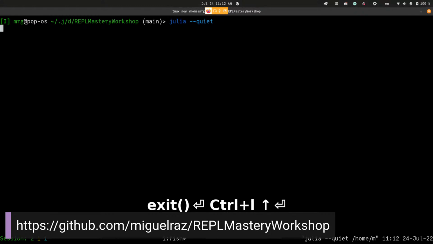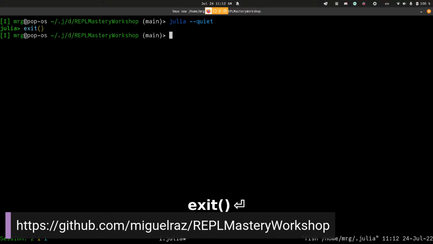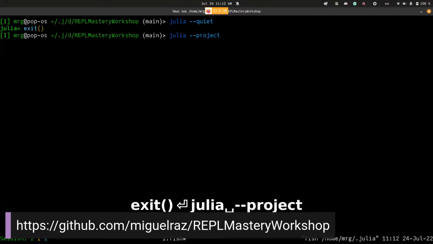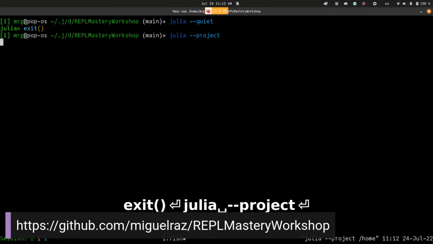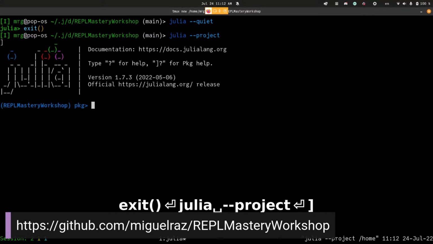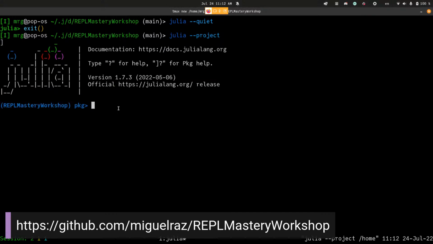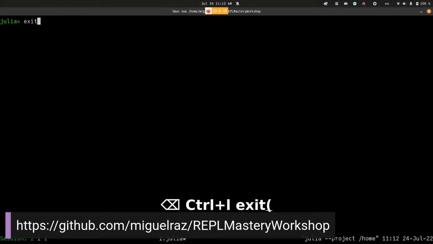Julia minus quiet will just start Julia without the banner, so you don't get the super funky greeting. Then there's Julia minus project. That will start Julia in the actual environment that you want to work in. You can actually feed the minus project flag a path.